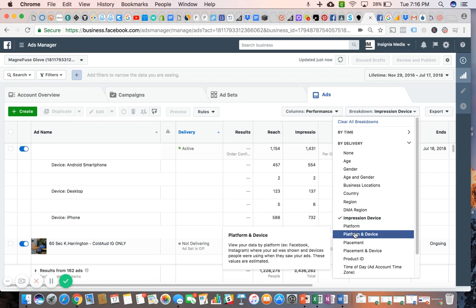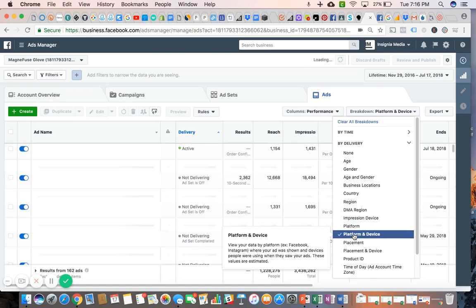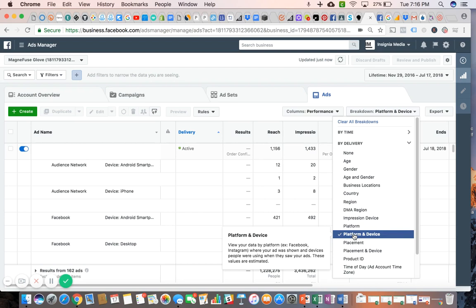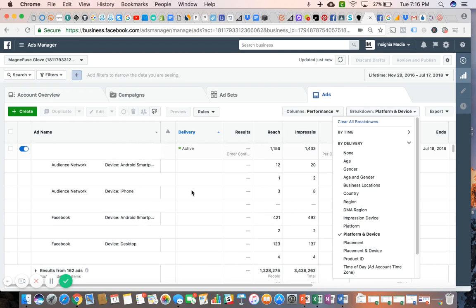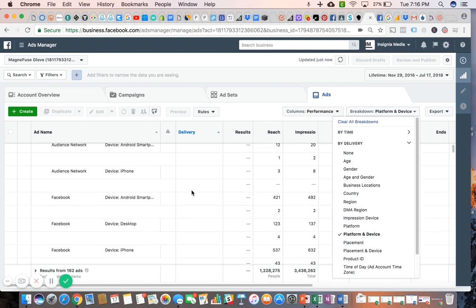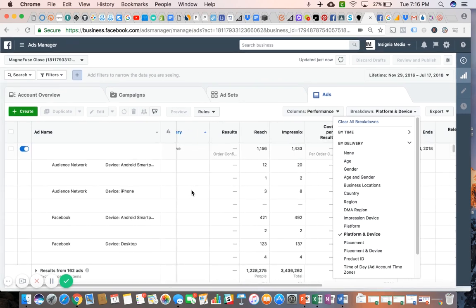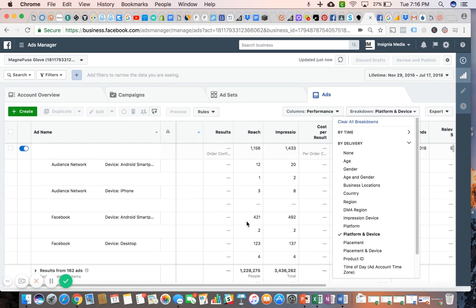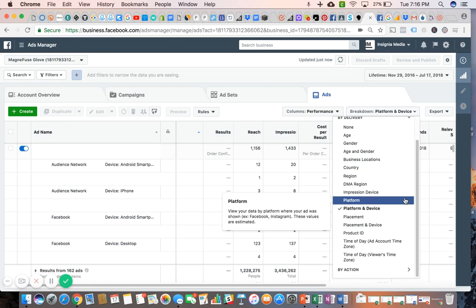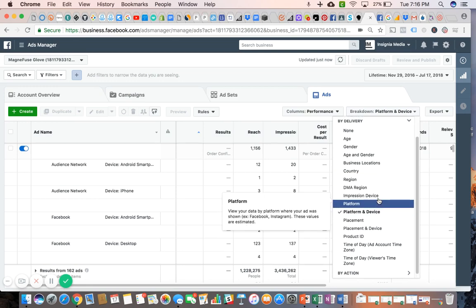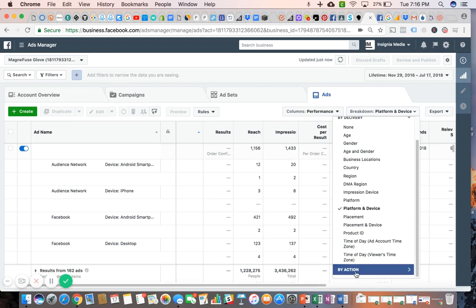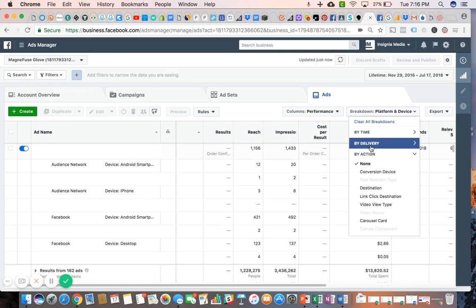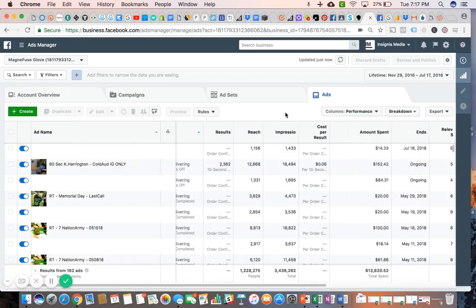If you wanted to get a breakdown of platform and device, that'll tell us, for example, specifically what kind of device they were using: Android, iPhone. And you might find, so this is kind of interesting, it's a pretty big concentration on Android smartphones for this audience that we targeted. So I think you guys kind of get the idea. All the different things you can look into to really drill down into the data. That's sort of the high level data that's provided to you here.